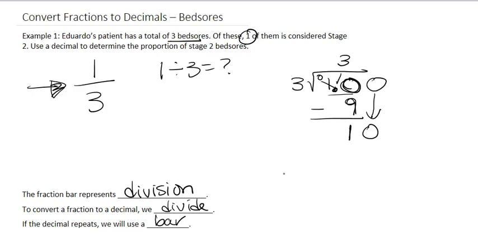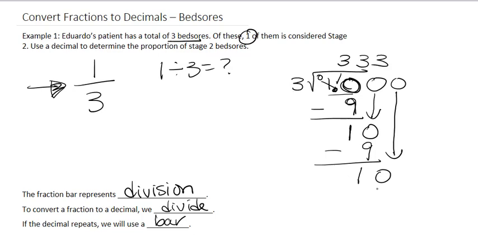Now we're left with 10 here, so 3 can go into 10 3 times. So 3 times 3 is equal to 9. Then 10 minus 9 is equal to 1. 3 can't go into 1, so we'll bring a 0 down. Now 3 can go into 10 3 times. 3 times 3 is equal to 9. We'll subtract. This is equal to 1. So as you can see, this is going to be a continuous cycle to get the 3's on the top, and we have this remainder of 1 down below.